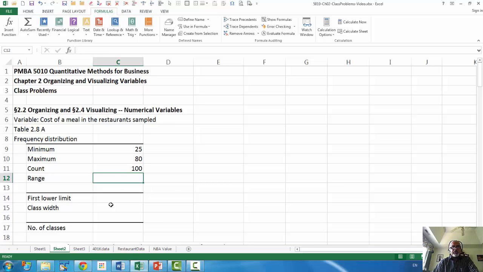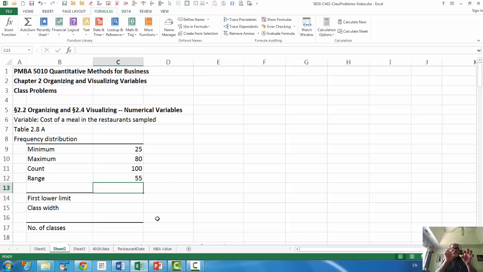So now we have to find the range. Range is maximum minus minimum. Okay. Now this tells us that the cost of a meal has a $55 range from minimum to maximum, and there are 100 observations in that range.